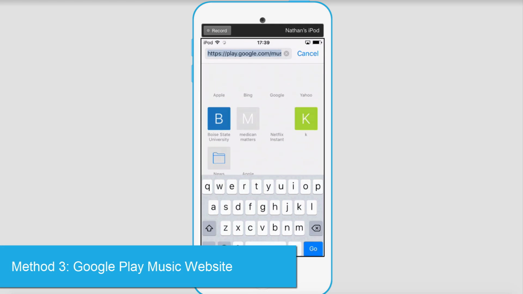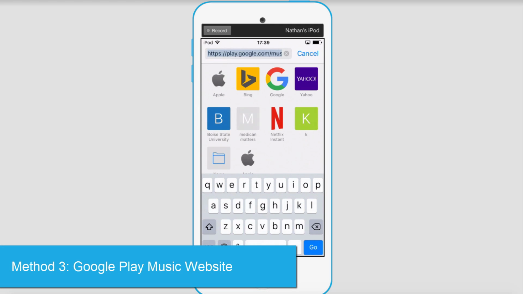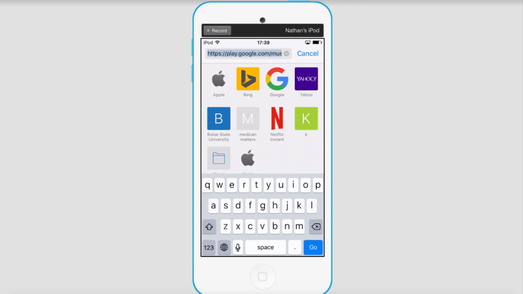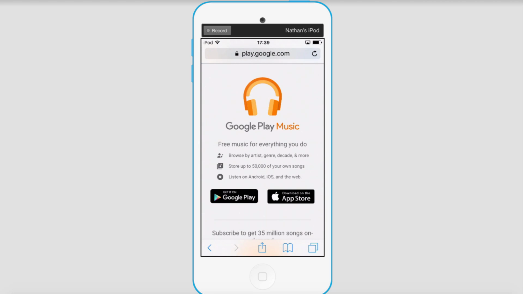And the final method is to use the actual website. To do this, you just have to go to play.google.com/music. And so we're going to go ahead and go to that webpage. And depending on your device and or browser, you might actually be able to play these songs. With my current version, I cannot. However, if you have a different browser or a more updated browser, most likely it will turn out to be like SoundCloud, where you can actually listen to your music through your browser, but also close out of the browser while still listening to it.